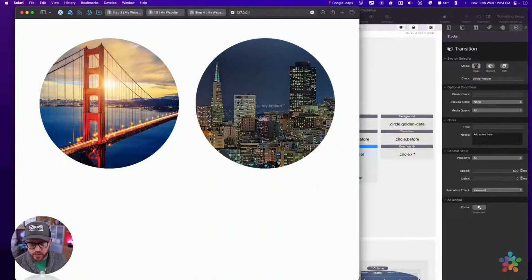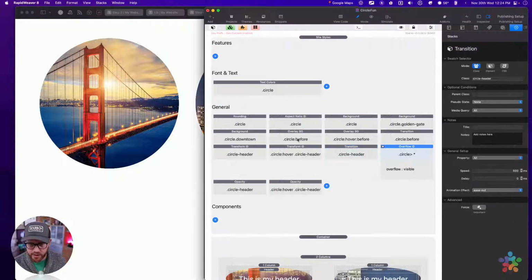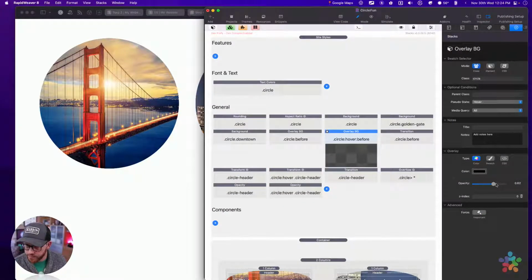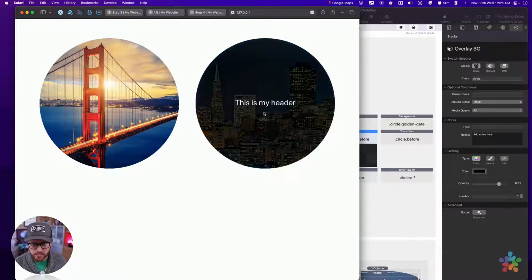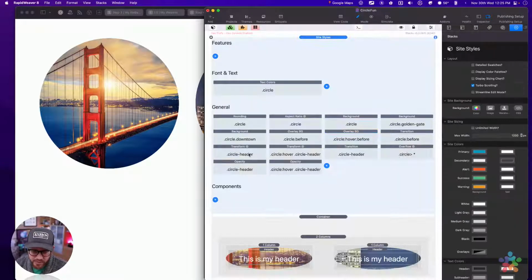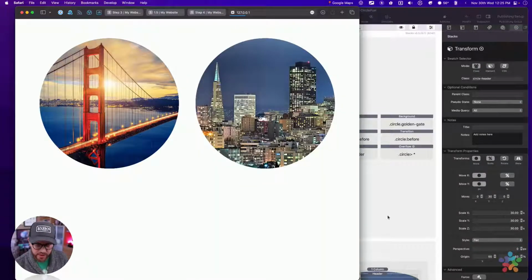So now, yeah, the opacity fades in. I like that. That's really nice. I want to do that a little bit darker. Pretty slick, right? Maybe starting from scale 0 is too much. Let's do like 30, something like that.